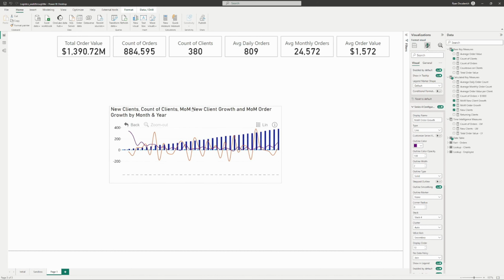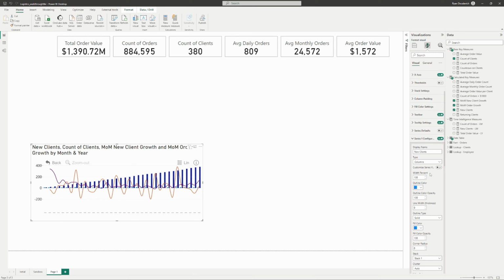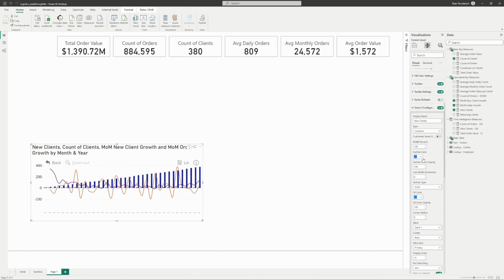And then let's go something else, maybe show some values for our new clients so we don't have to hover over to see. We don't really need to see the values for the growth rates because we know upwards is good, down is bad. New clients, we do want to see how many came in though. So on our new clients and client counts, we're going to customize the series values. So open those guys up, and there's going to be a new option that pops in. We should be good actually by default. Let me throw a year slicer on here so we can see how it looks.